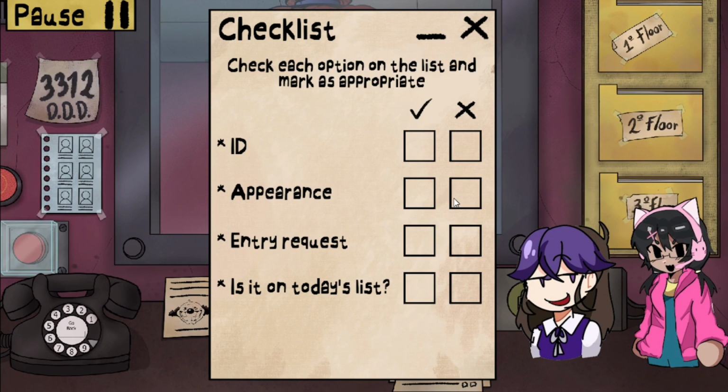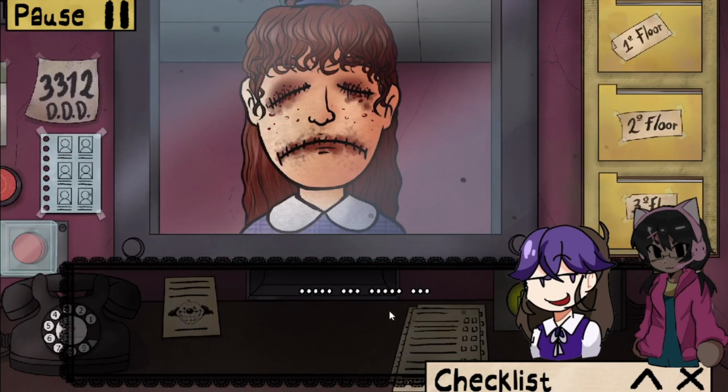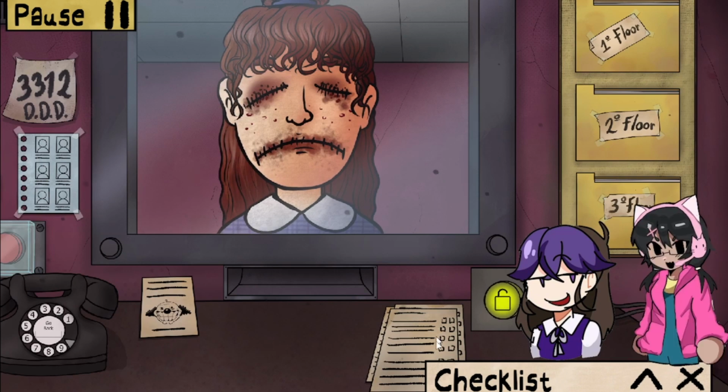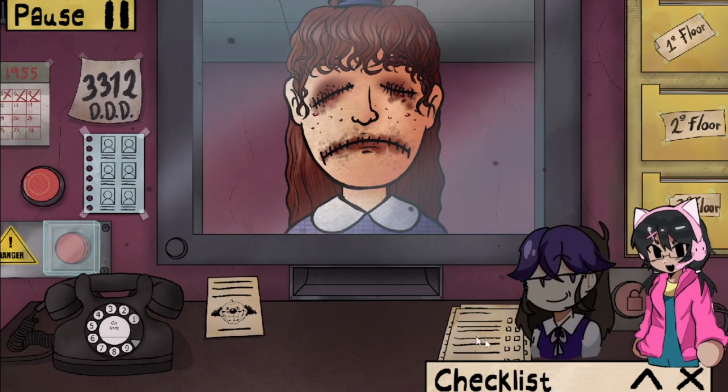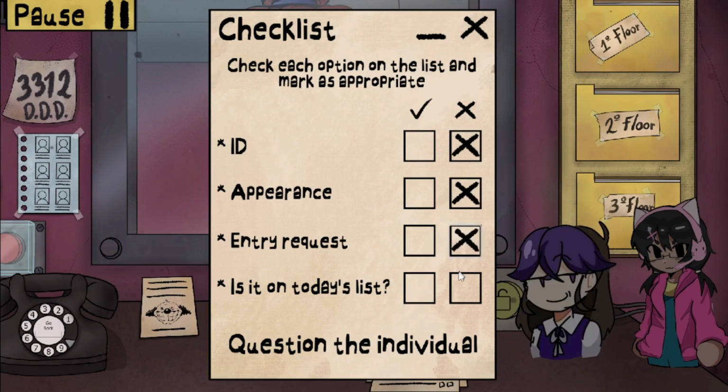What's up with this? What's up with your appearance? The ID and the entry request, and then the list. Does that really matter right now? See, let's just see. Yes, all of them. He's also not on the list.